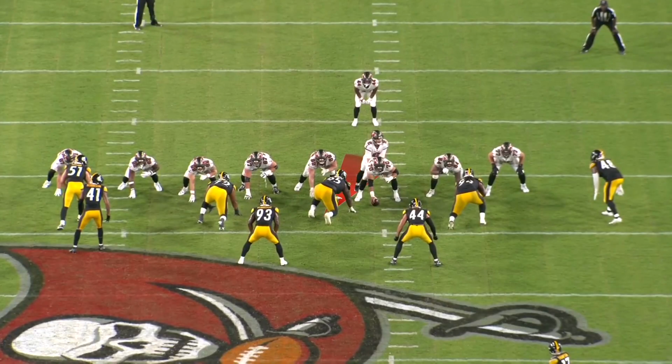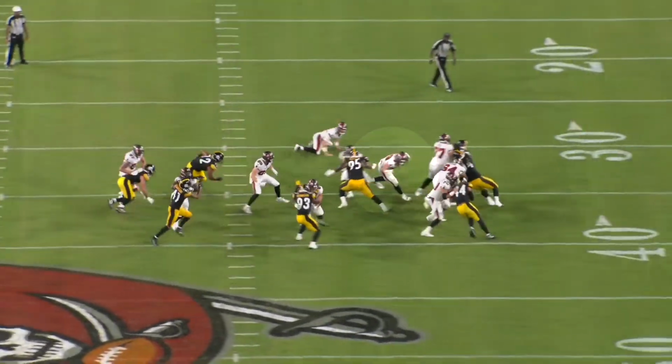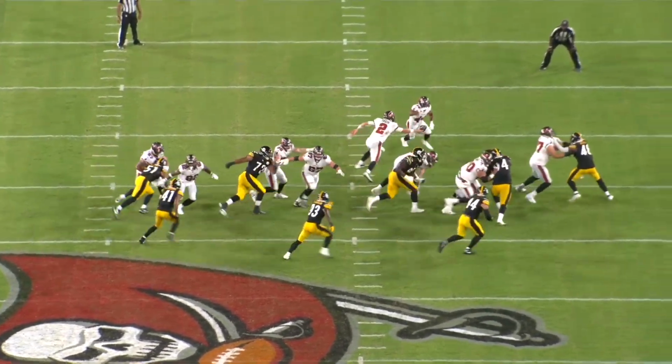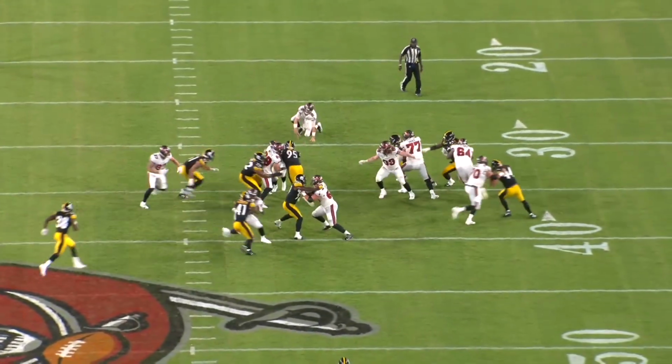On this play, Keanu Benton's clearly slanting into the A-gap. Mauch does a good job crossing his face, but he opens up and runs parallel with the line of scrimmage instead of being square with the block, and Benton's able to hook underneath with the inside arm and undercut him.